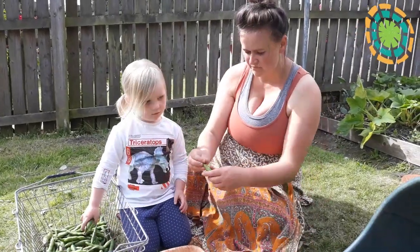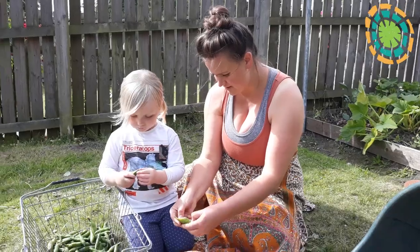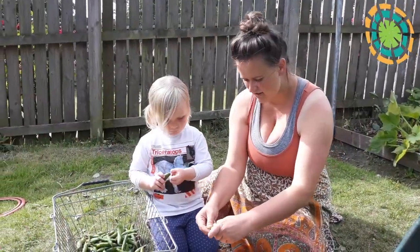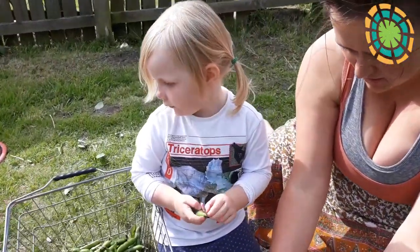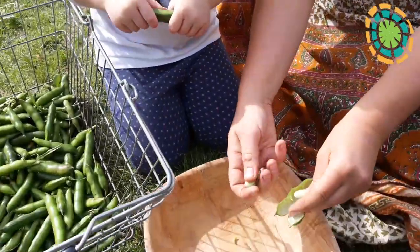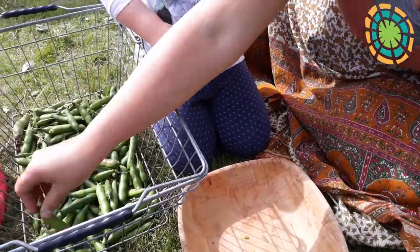So pick a bean and then... I'm going to be in the video. Yeah, go on. Open them and there you go. And because these are field beans, not broad beans, you're probably only going to have like 3 or 4 in each pod.